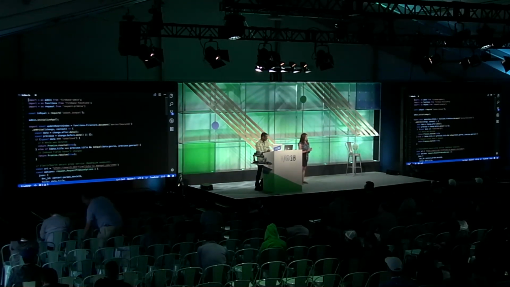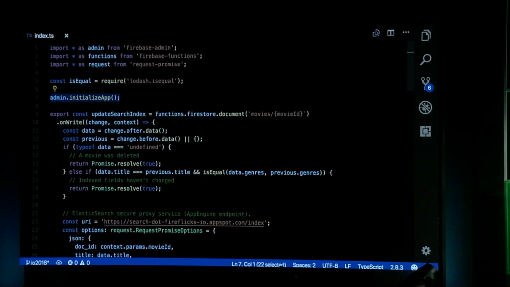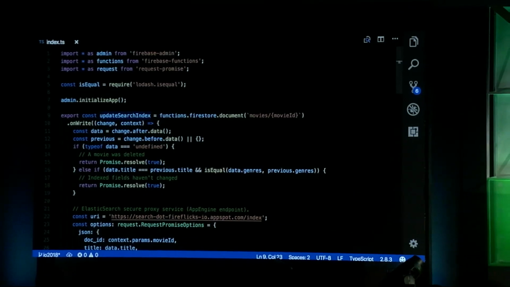So you'll see here that we import the Admin SDK as well as functions. And when we initialize the app, we can do so calling just admin.initializeApp. Just like we did with our Go code, normally we may need to pass in some credentials, but because we are in a Google-managed environment, we can just call initializeApp, and Google does all the work for us, which I just love. Let's take a look at our update search index function.